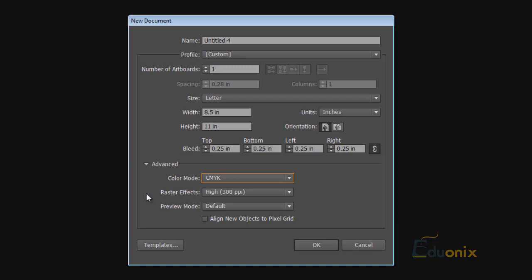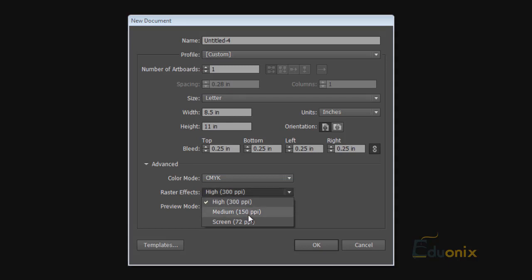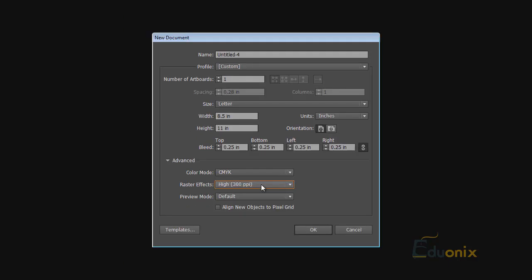But generally you want to keep this on high. You can also choose medium if you want a smaller file size. So for raster effects, for print, you usually want to keep that at high. This is 300 pixels per inch, points per inch, either way.